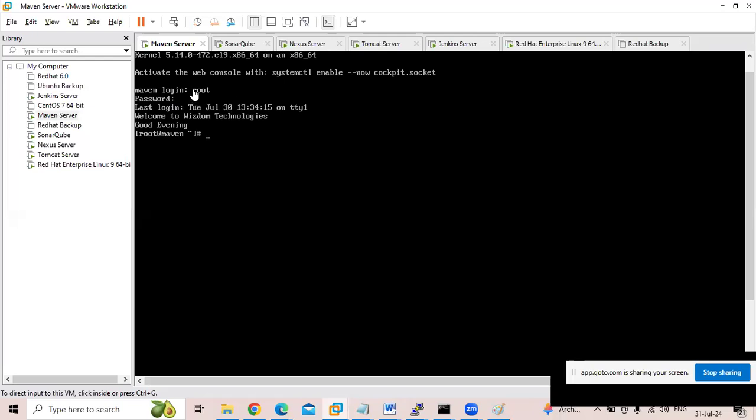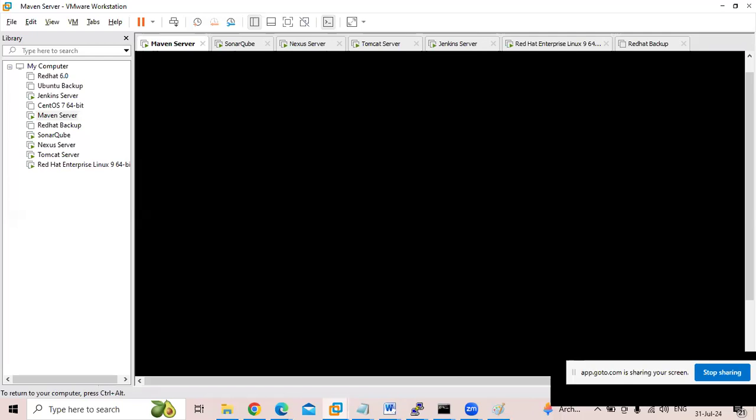Reboot the system, log in as root. You can see the hash prompt. Hash indicates you logged in as a root user, you are the super user or administrator. If you want, you can work directly in this virtual machine, all the commands you can work, but this is not real time. In real time, you'll always log in through Windows using putty.